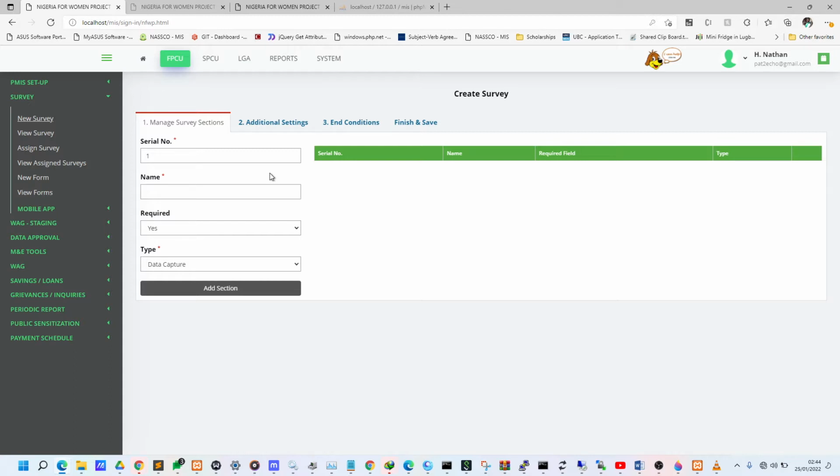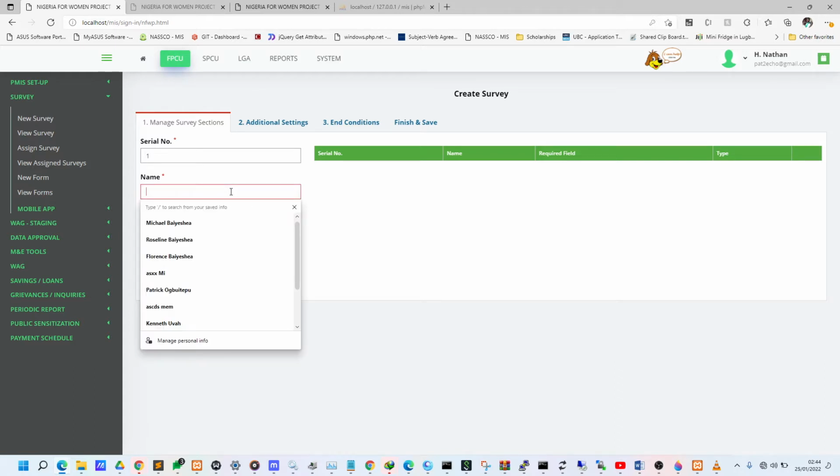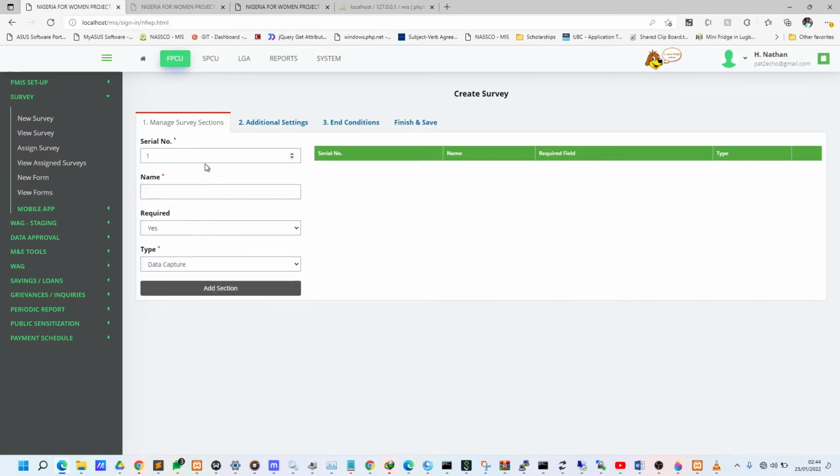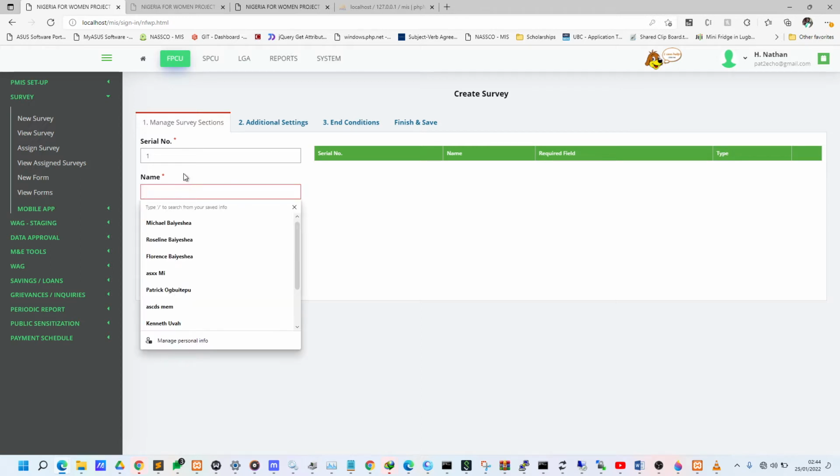The way the survey module is designed, you can create sections, and in each of those sections you could have multiple forms. So from the roots we have the forms. Different forms make up a section, and then different sections make up a survey. So here, this form that I'm going to fill is the section form.